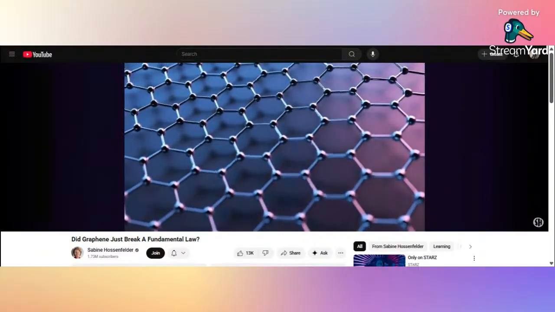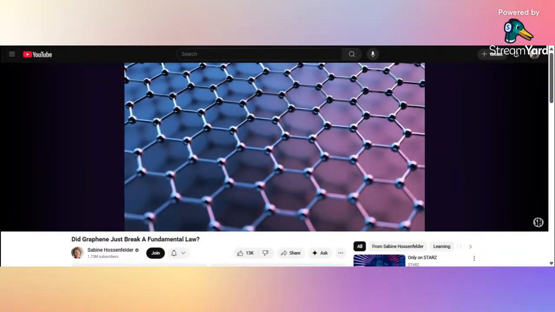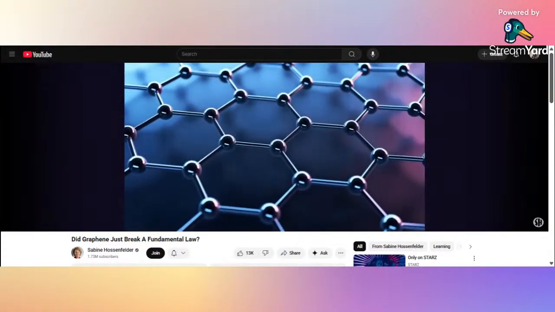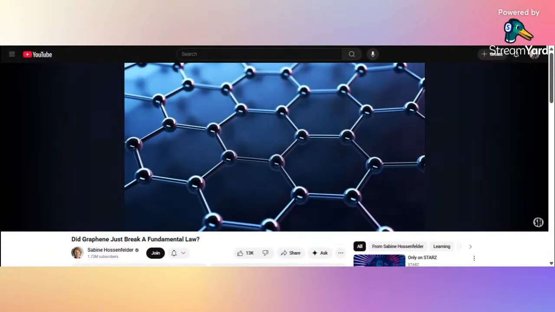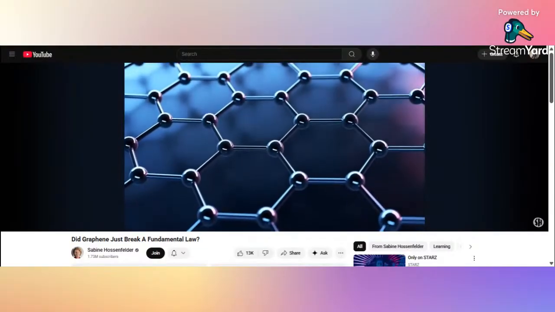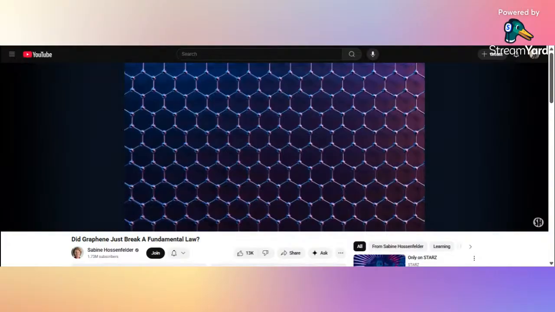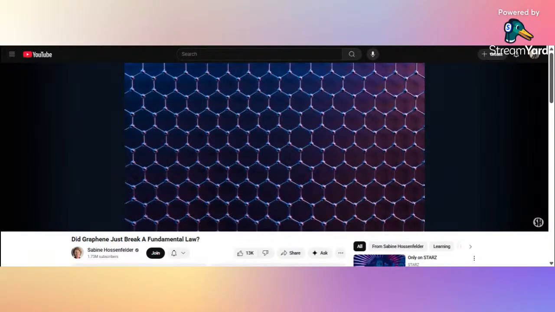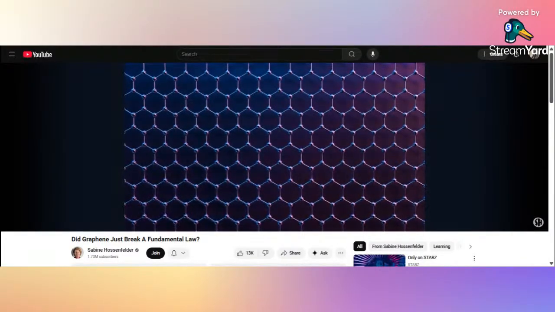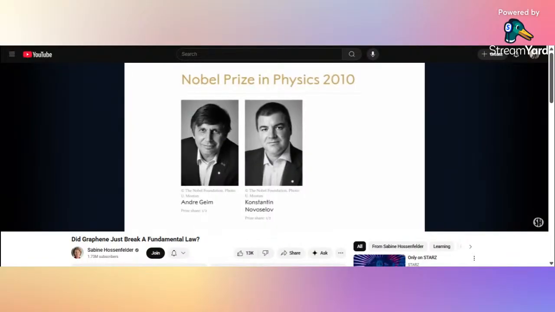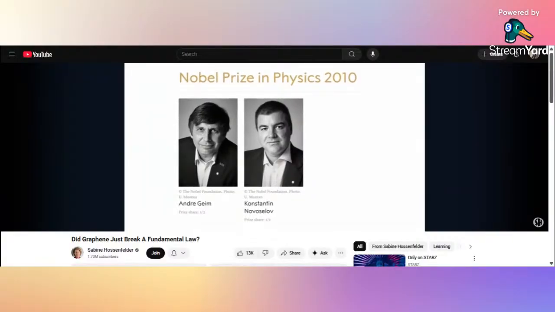Graphene is a sort of miracle material that scientists have studied intensively since its discovery 20 years ago. It's made of a single layer of carbon atoms arranged in a honeycomb pattern, like a sheet of chicken wire basically, but just one atom thick. Despite being amazingly light and flexible, graphene is exceptionally strong and conducts electricity and heat better than most other materials. Its discovery won a Nobel Prize in 2010, and it's been said to give us everything from faster electronics to better batteries and advanced sensors.